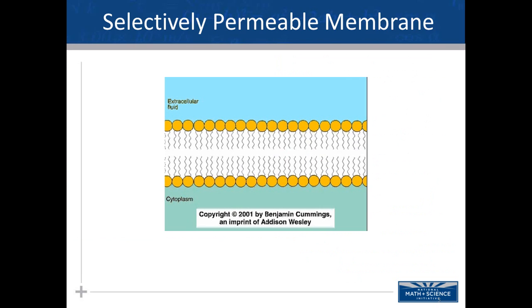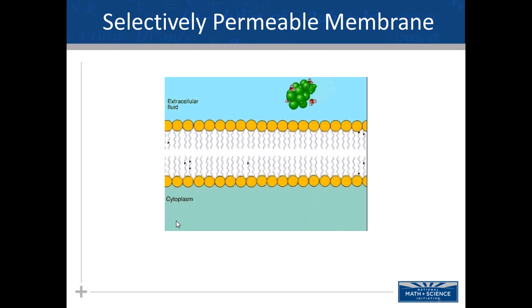So here's a little video that talks about semi-permeable membranes or selectively permeable membranes. The plasma membrane is selectively permeable. It lets some substances through and not others. The hydrophobic interior of the bilayer is one reason membranes are selectively permeable. Hydrophobic molecules, those that are soluble in lipids, can easily pass through the membrane. In addition, small molecules like O2 can sneak between the phospholipids of the membrane. On the other hand, large hydrophilic molecules like glucose and ions such as sodium ions and hydrogen ions cannot pass through the membrane unaided.